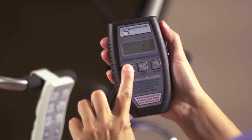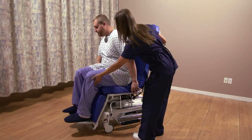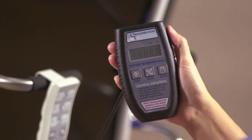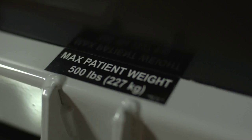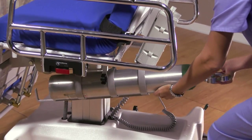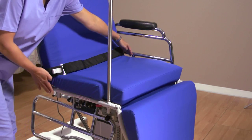To use the scale, push the zero button for three seconds to clear it. Then place the patient onto the chair in the upright position, select pounds or kilograms, press the weigh button, and the patient weight will display. After 60 seconds, the display will time out. Your chair might also have accessories like an oxygen tank holder mounted on the chair, and an IV pole which can mount in any of the four wells located at the corners of the seat section. TransMotion Medical offers over 50 options and accessories, making this versatile stretcher chair an excellent choice for your facility.